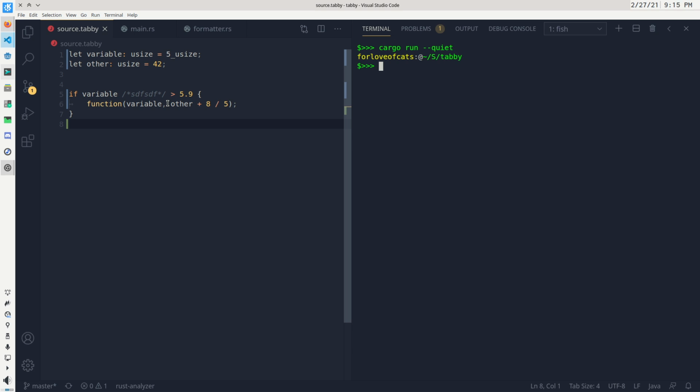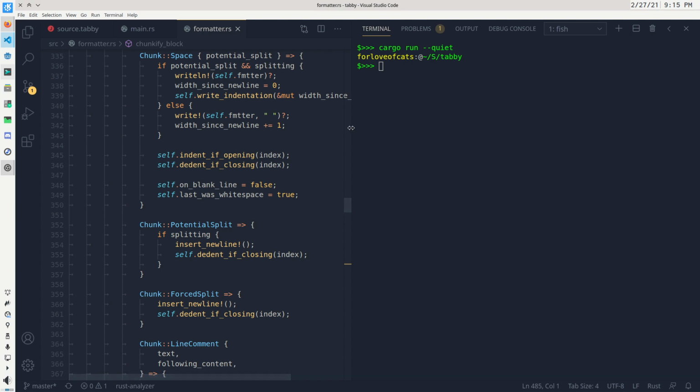But he was going a lot fancier layout-wise, to the point that the Dart formatter at the time, at least, I don't know if this has changed, had a failsafe: if it attempted to check too many different formatting options for a specific piece of code, it would choose the best one it had found so far and then continue. That is not what I'm doing, but it's quite interesting to think about. But that did partially inspire how I ended up implementing this.